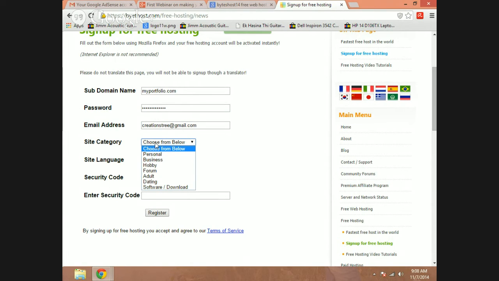Site category, you can select whatever you want. I'm going to choose hobby. Site language, English. And let's enter the captcha here. And click on register.